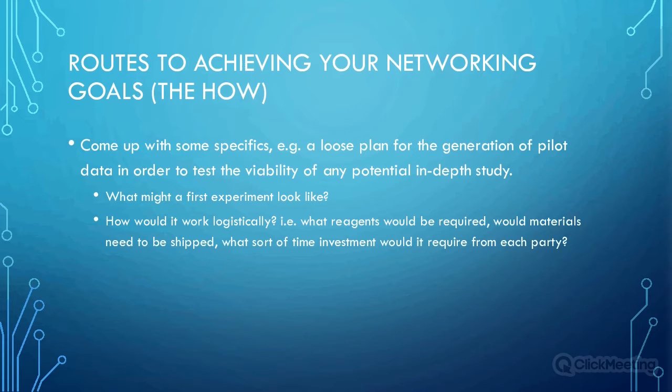So how do we go about doing that? If we want to speak to a professor, if we want to speak to someone in our field about doing a collaboration, then it's probably important, bear in mind, they're probably very busy, it's probably important to come up with some specifics. So before you go to a meeting, think about a loose plan that you could enact for the generation of pilot data in order to test the viability of any potential in-depth study. For example, what might a first experiment look like? Also, how would it work logistically? For example, what reagents would be required? Would materials need to be shipped? And what sort of investment would it require from each party, both in terms of time and finance?